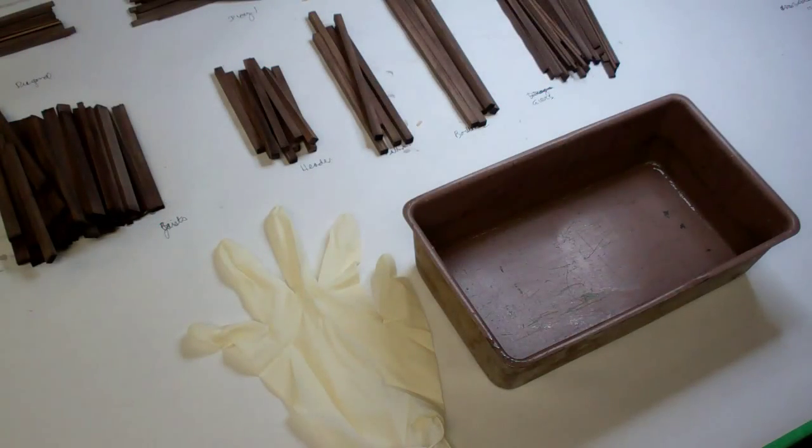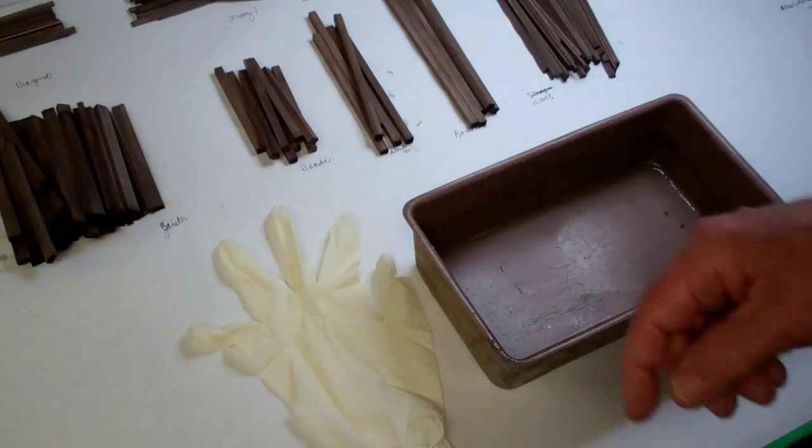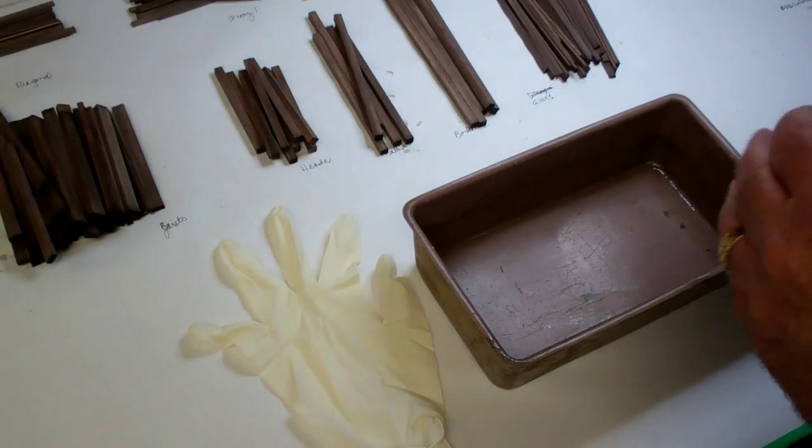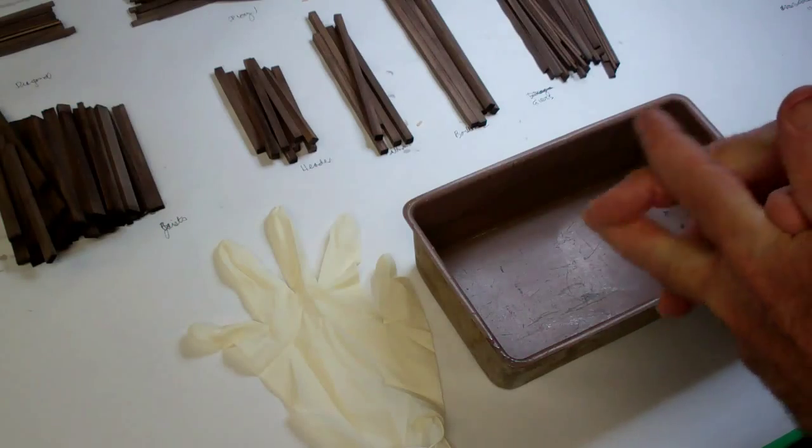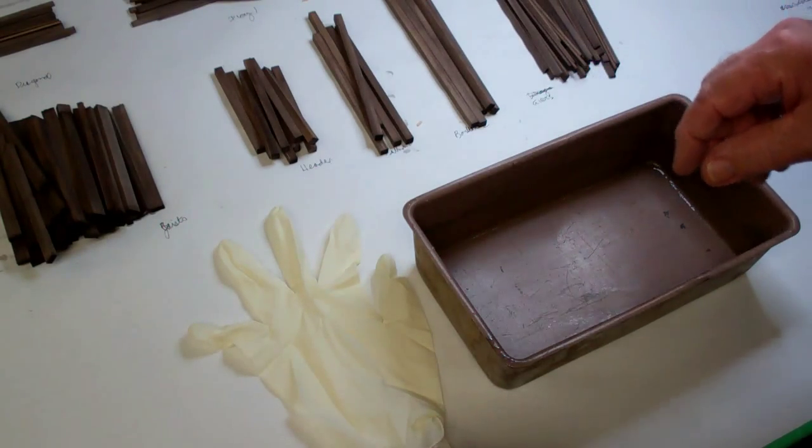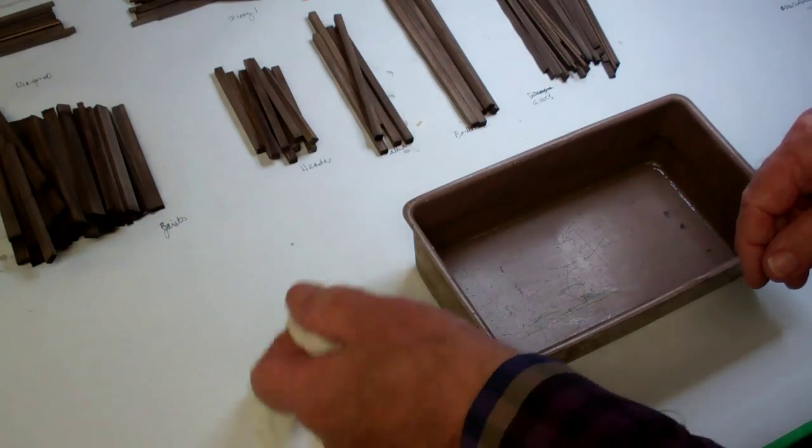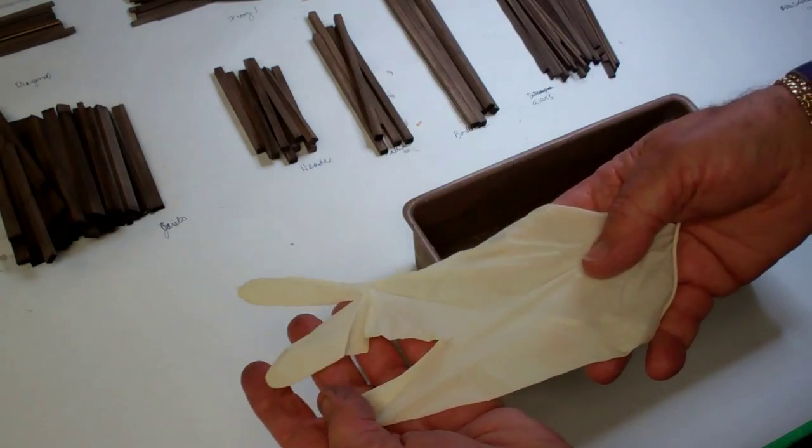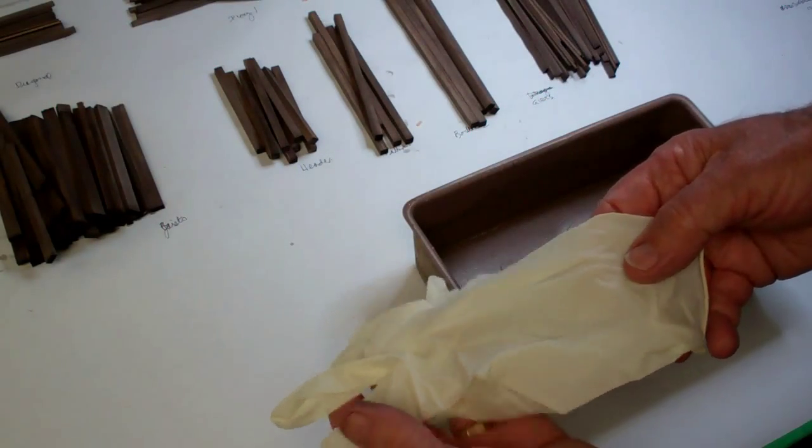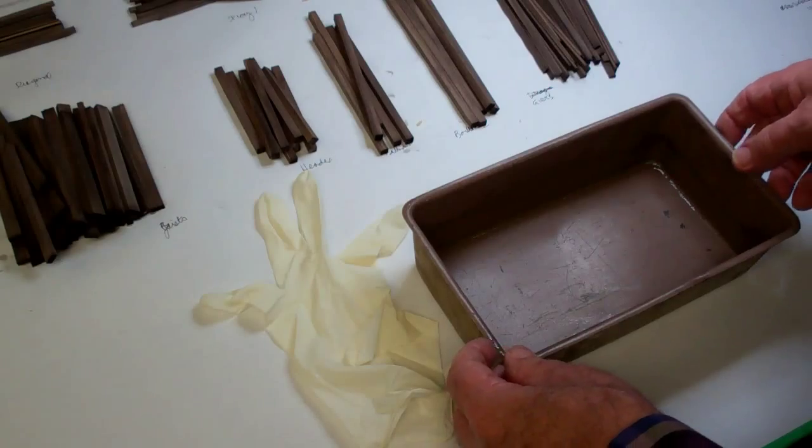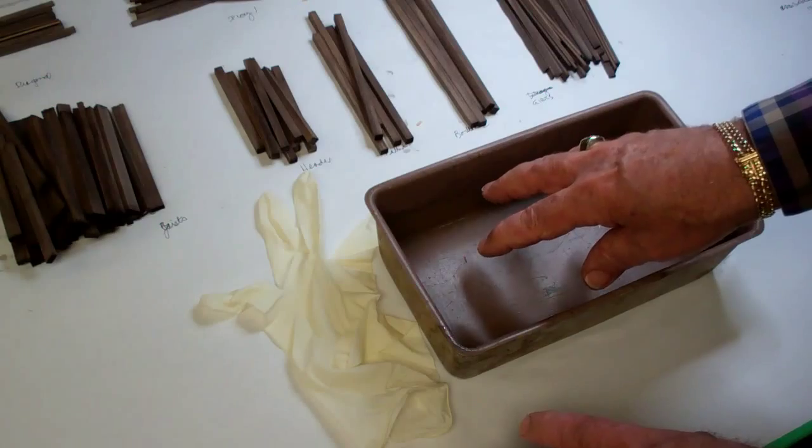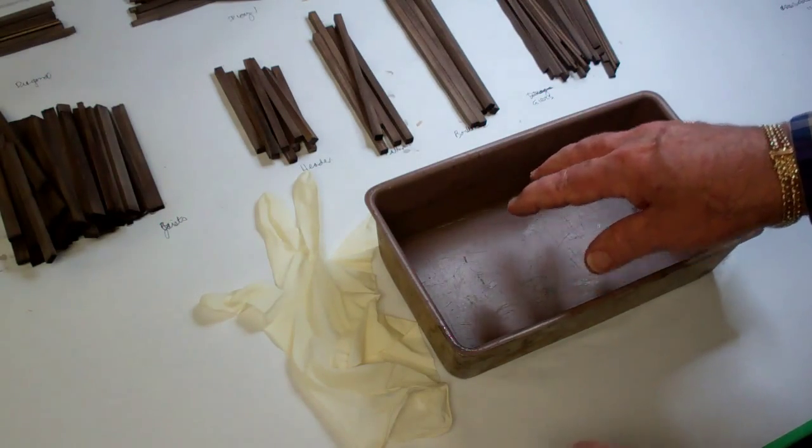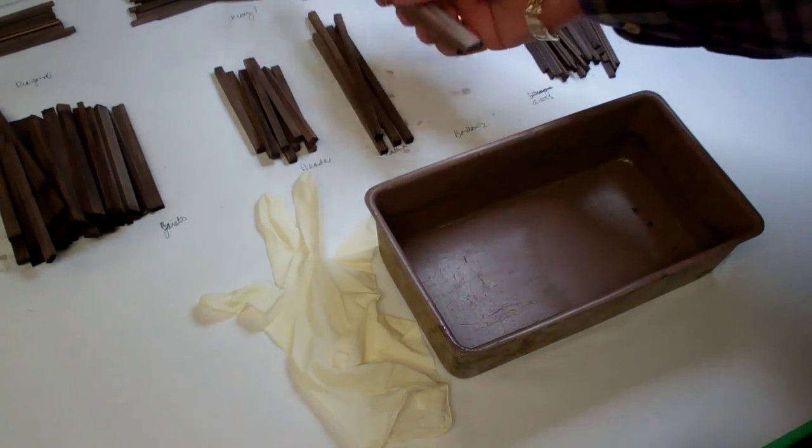You can follow the preparation of the timbers, cutting, graining, and staining on my other clinics on building trestles. But just as a reminder, the first thing that's important is a pair of rubber gloves. You don't want to get any of the stain on your hands, it's carcinogenic. I use a small tray like this, I fill that with the mix of alcohol and shoe dye.